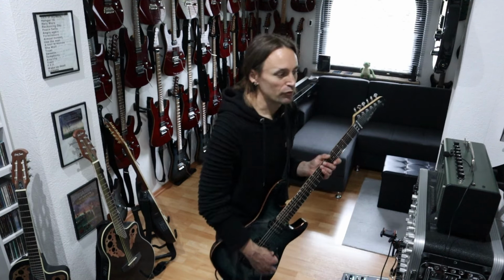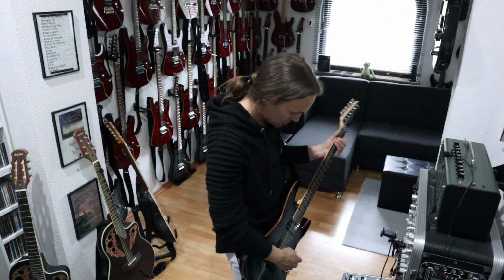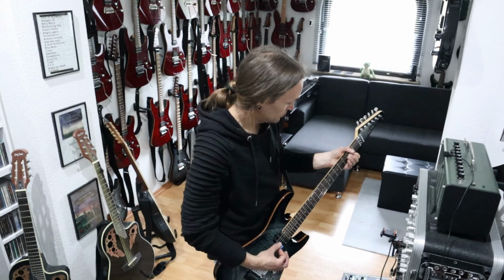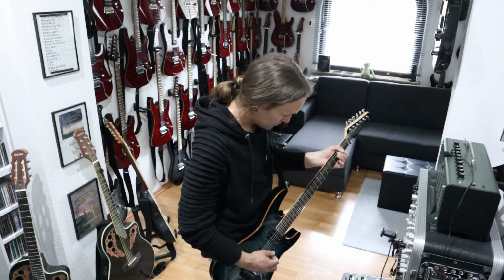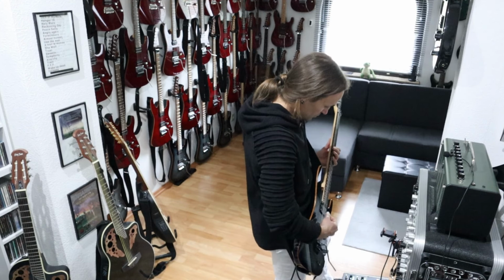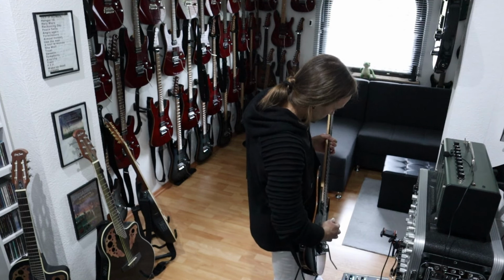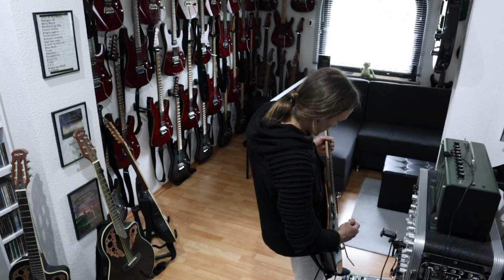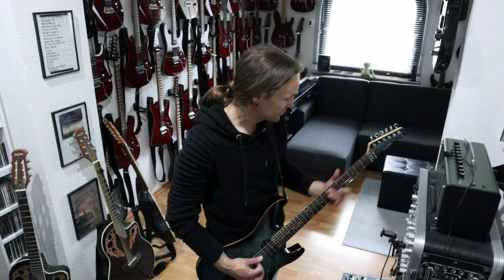Some more presets for front of house usage, also with different amp clones. Here's one with the Recto. Also for front of house with the JP2C+.